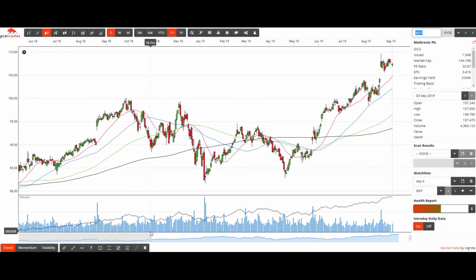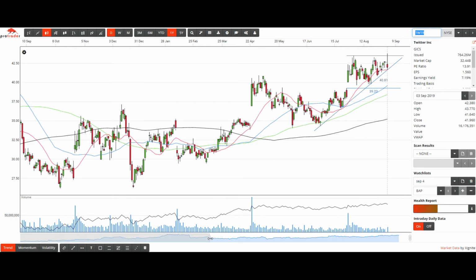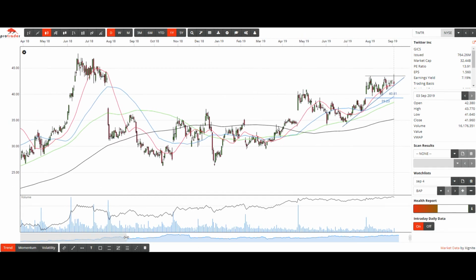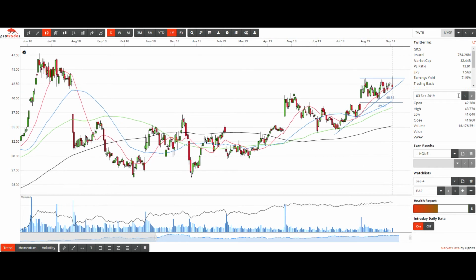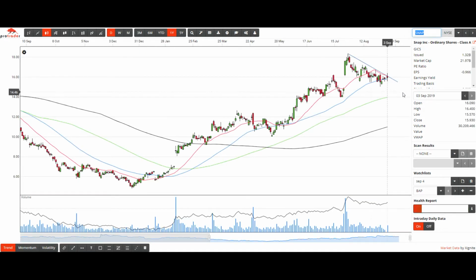Okay, now I'm going to run through the other sector that's not doing too bad, which is social media. So I'm just going to quickly look at Twitter now. Twitter's been basing here. Actually wicked above this base last night, and closed back in it. But this stock's showing a lot of relative strength, and I'm watching the social media companies carefully. Snapchat's also been showing quite a lot of relative strength. It'll be interesting to see what happens, but they're certainly a lot stronger than the software and a lot stronger than a lot of the other sectors out there. So if the market turns, my bet is that those stocks with the hospital equipment stocks are going to be the leaders, and they're the ones that I'm going to concentrate in.